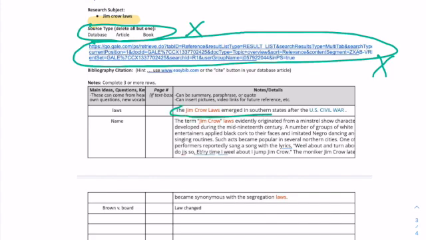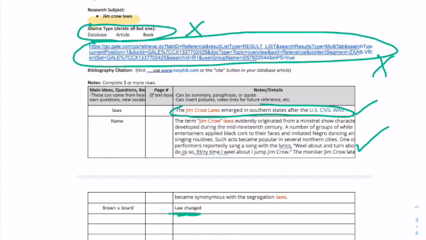The Jim Crow laws emerged. Okay. Okay, technically, yes, they have at least. I mean, the notes aren't great, though, like Brown versus Board law change.